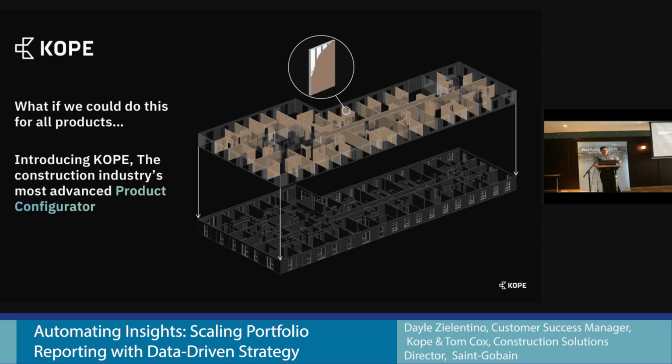So what is Kope? There are two sides to Kope. There's the Kope marketplace, which I'm not really going to go into today, but it's an enormous directory across the UK, Ireland and North America of all of the off-site and pre-manufactured products. On there, we've streamlined and aligned parameters and values between the systems across the building sectors, so you can go on there and find all the different systems that you potentially want to have for your project.